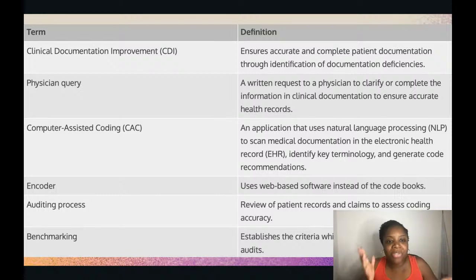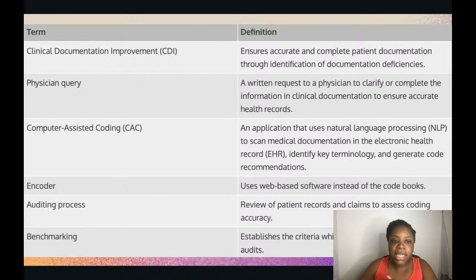So people often get encoder and computer assisted coding mixed up. The difference between the two, as you can tell, is that the computer assisted coding is going to actually do the work of scanning the actual note and then generating recommendations. Encoders won't do that all the time. They're pretty much there to just give you the guidelines and lead you to what's available versus having the physical book. So there is a difference between the two.